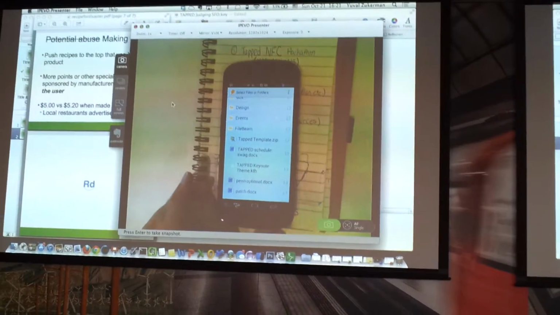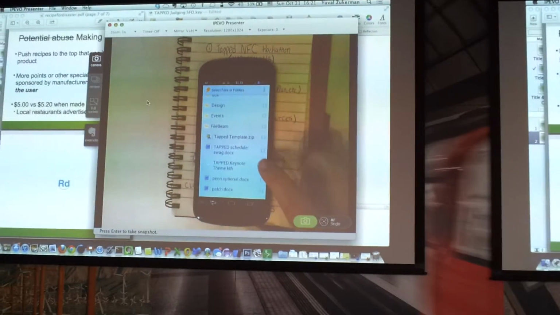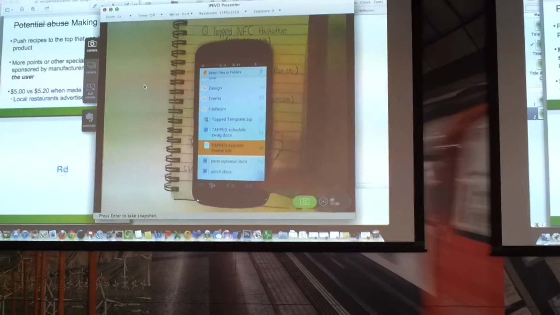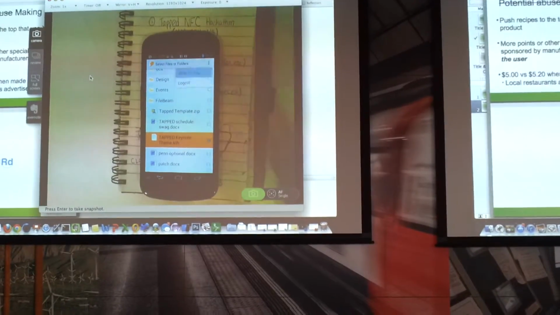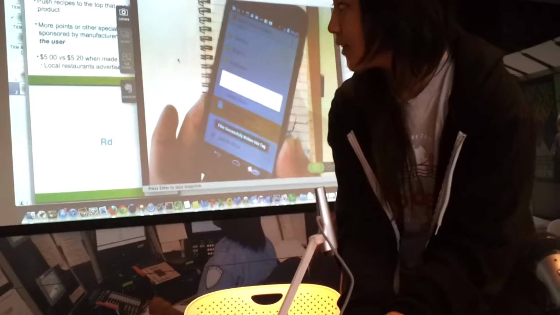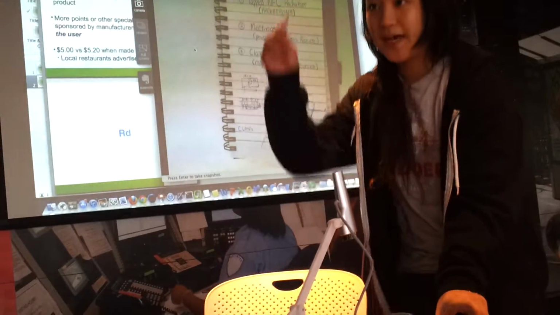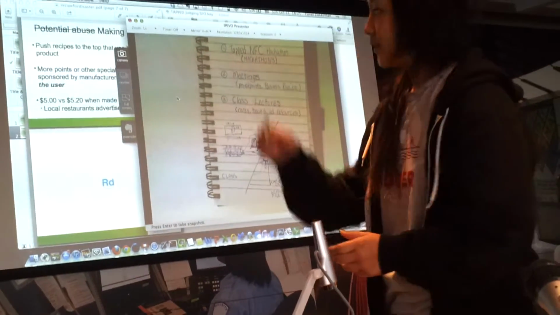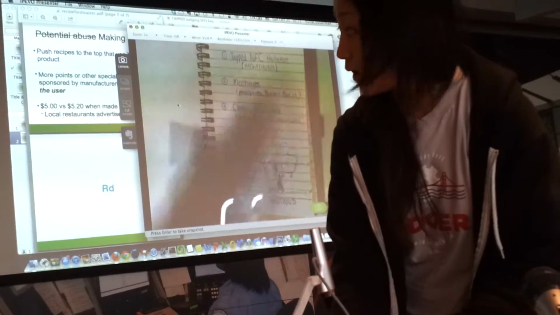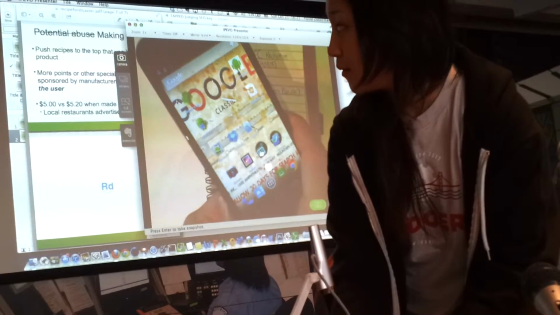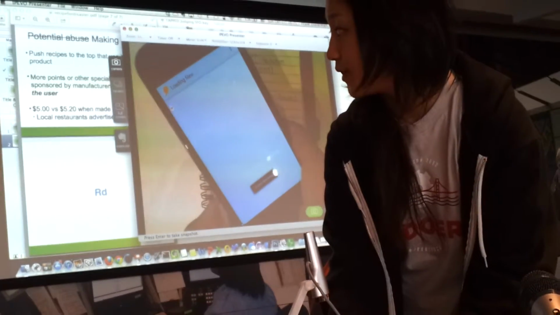This time, instead of sending the schedule, I'll send the tapped keynote thing. So I select the file. Actually, I can select folders too. Then I can do write to tag. So I touch the NFC tag to write. File successfully written onto tag. Now your tag has all the information that you want to send to people. All you have to do is just place this on the door, and then you exit out of the application, you put this behind the phone, and you have just received that item.